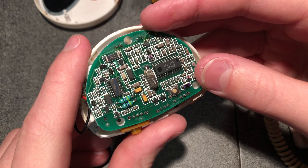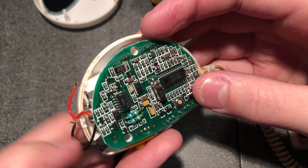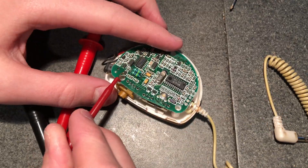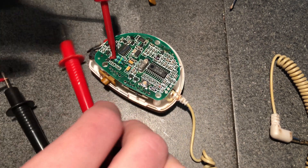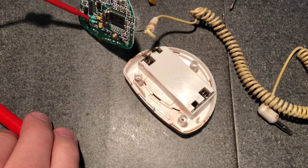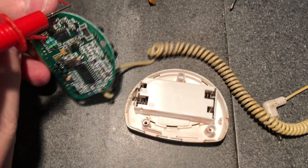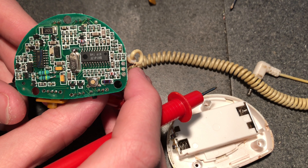I'm guessing one of these resistors will be connected to where the antenna goes, so I'll get my multimeter and see if one does. We'll just remove it and jump it and see if that'll boost our coverage. My multimeter is just sitting off camera. I'll just clip this onto the end of the resistor and connect it to one of my multimeter leads, and we'll see if we get any continuity in our antenna. I actually don't think we will, because I believe these resistors - you can tell it on the other side of the board - are probably for something else. Those don't have anything to do with the antenna.